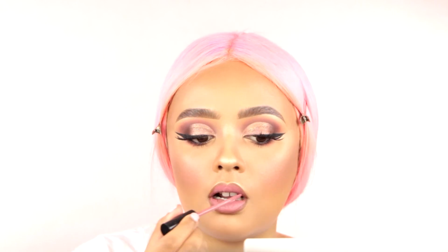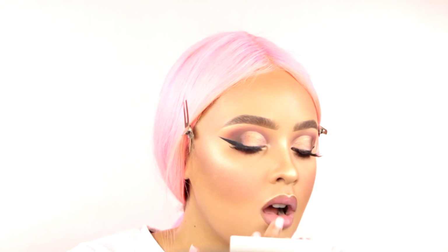And for lipstick, I'm applying the Stila Cosmetics liquid lipstick in the shade Patina. I love this color. It's so beautiful. I'm just going to go ahead and blend that out with my finger. And then I'm going to top it off with the Fenty Beauty Spacesuit Cosmic Lip Gloss.